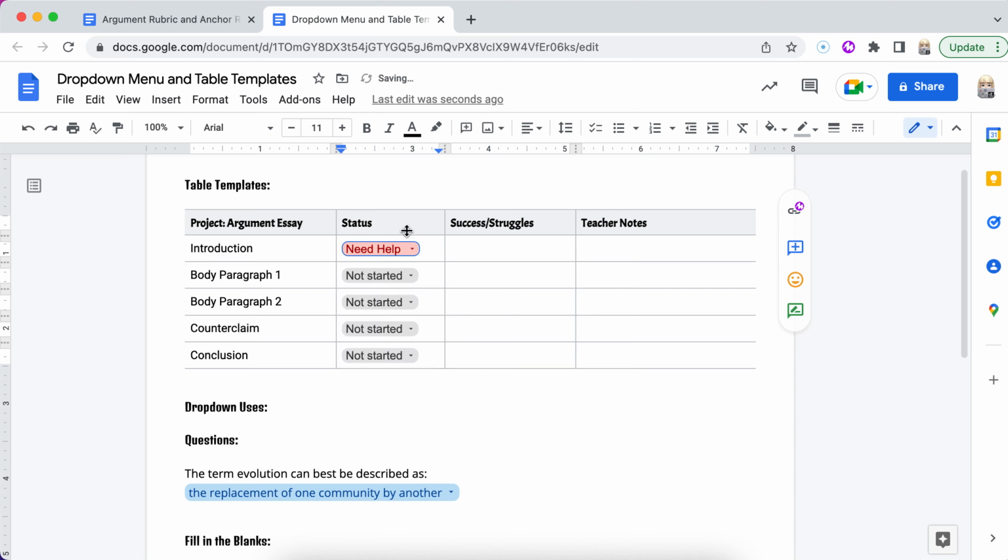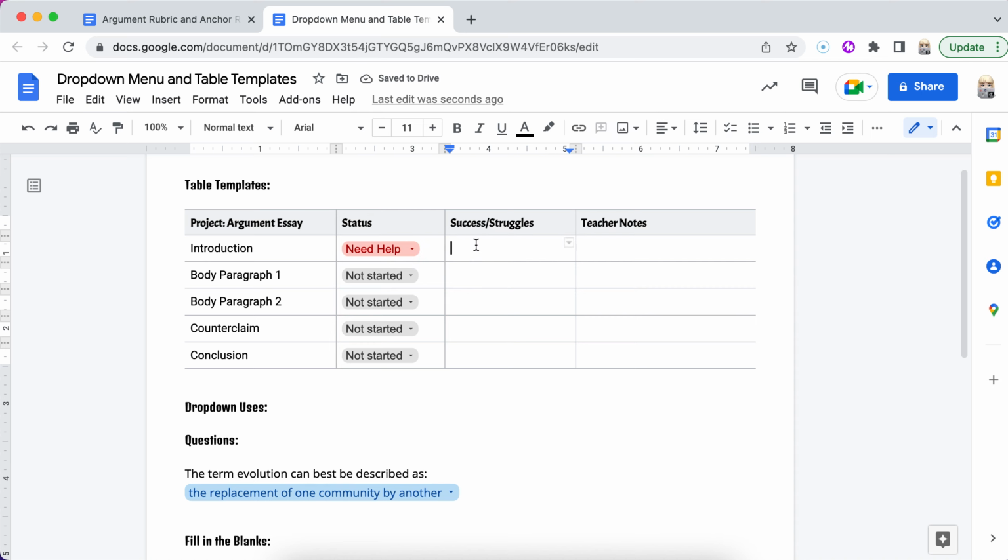What's nice here is that if a student is stuck and needs help, they can explain in this box where they're struggling, and the teacher on your own, while class is happening through Google Classroom, can go in and give them interventions. Watch this video, here's a document, here's something you can do, let me look in your Google Doc. It's a nice way to manage a lot of students who are working on different things at the same time.